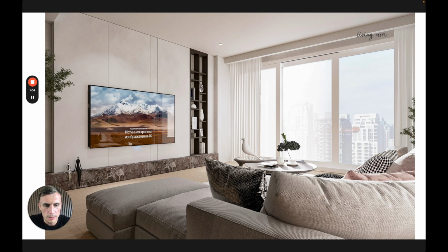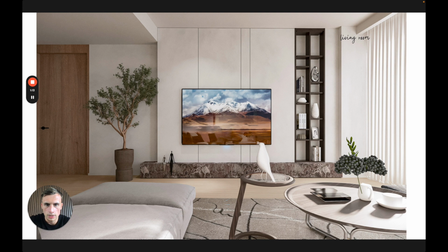I think a lot of people, when they do this too cheap, try to save costs and don't do things that are going to bring out the apartment. At the end of the day, we are going to be looking for a premium on this apartment, so we need to bring a premium design and a premium renovation to it.